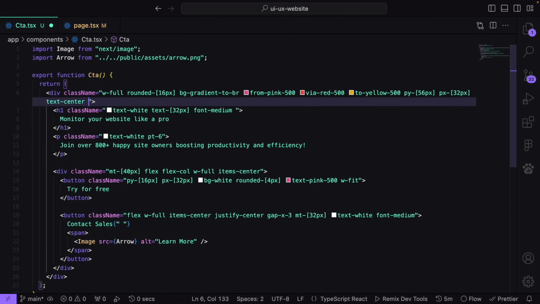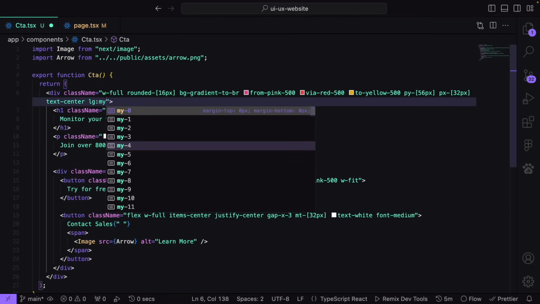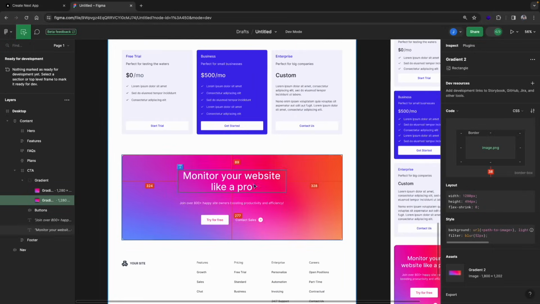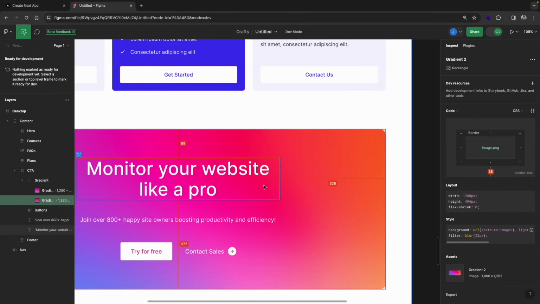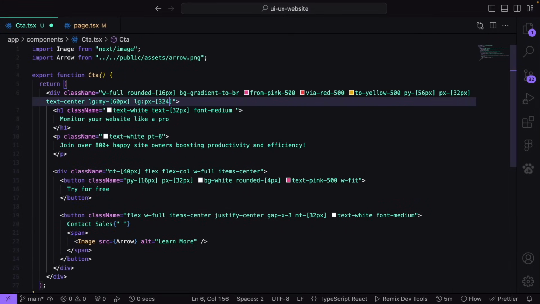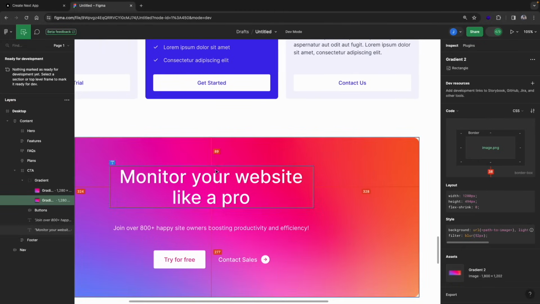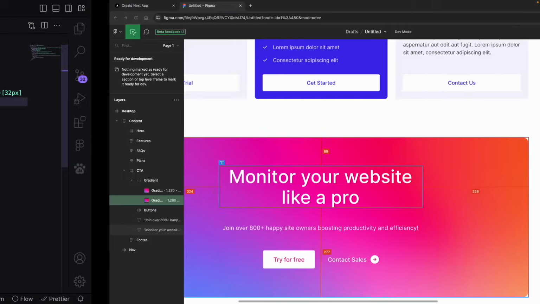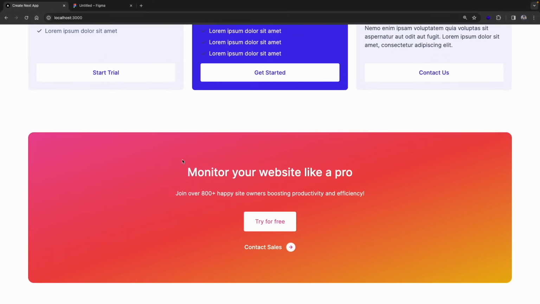So right here on the top div, I will give it an LG of margin on the y-axis of in total 60 pixels. Then another thing we have is the x-axis padding. Right here you see that the padding on the x-axis is 328 pixels, so that's what I want to change right now. Let's give it an LG of padding x custom value 324 pixels. Also the padding Y changed. You see the padding Y is now 89 pixels, so let's change that also: LG of padding Y custom value 89 pixels. Let's now see how it looks on desktop. And yeah, it looks quite nice since we now gave it a bit more padding and also margin on top and bottom.